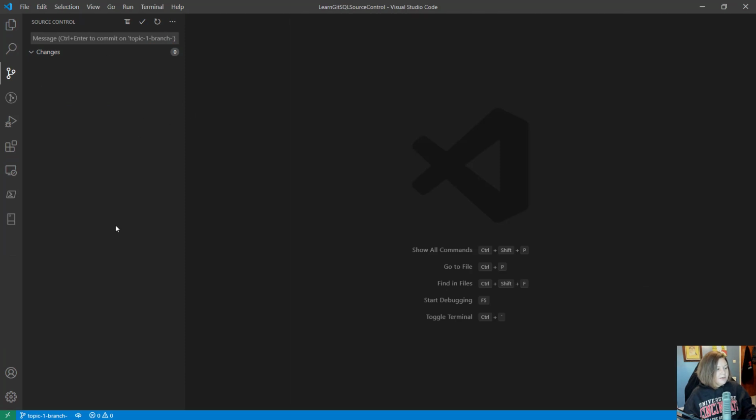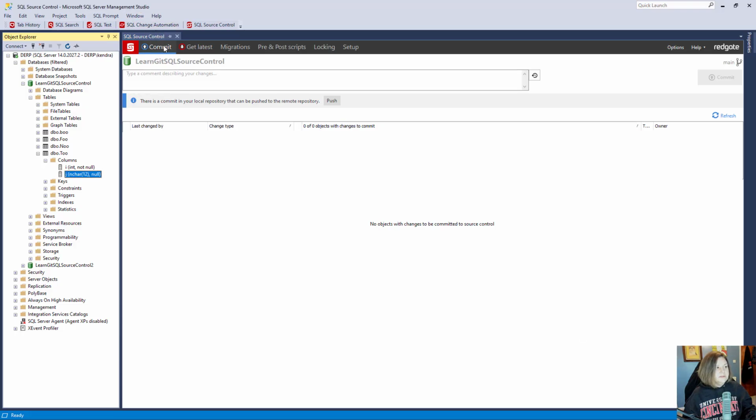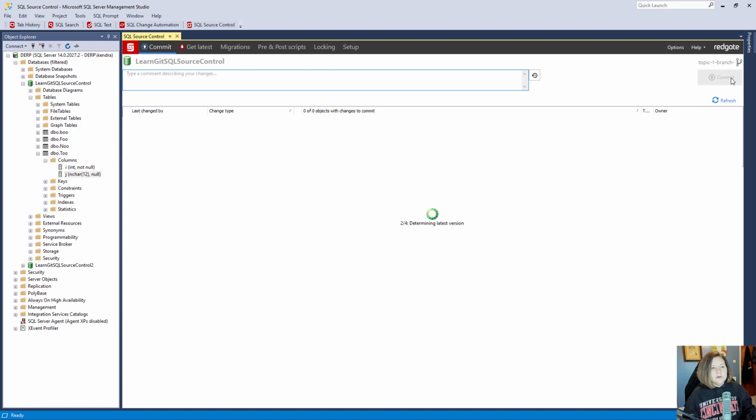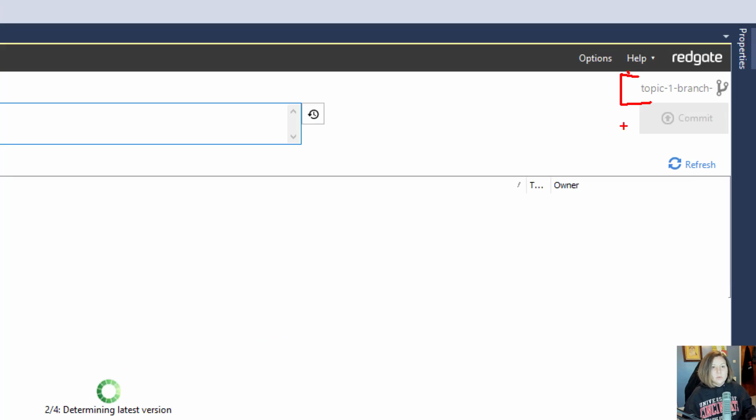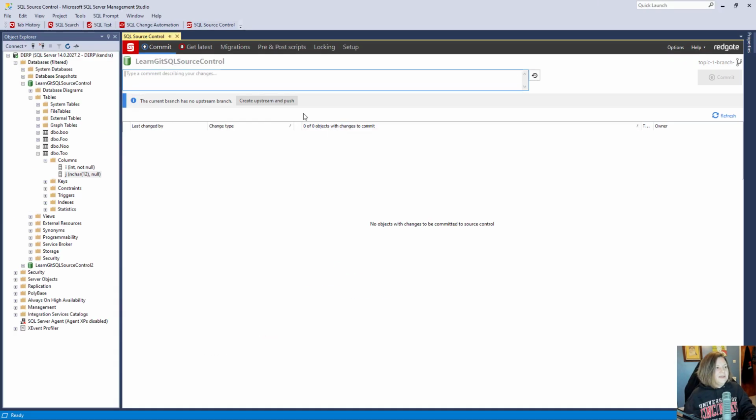So now in the topic 1 branch, if I go back to SQL Source Control and refresh here, notice that it is pointed to the folder where I'm also working in Visual Studio. If I change the branch in Visual Studio, it's also changing the branch in here. If I push in Visual Studio, both SQL Source Control and Visual Studio are just looking at the same folder that I have locally in my Windows install, and they're working with Git in that. So it's just two Git clients essentially using the same folder.